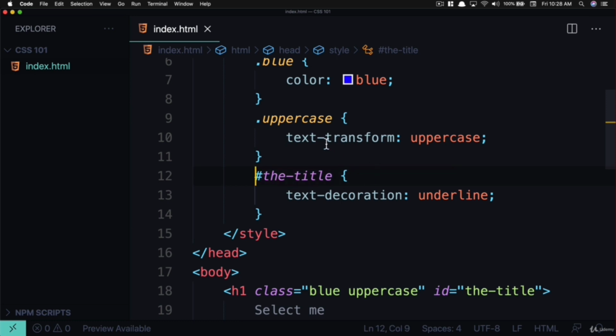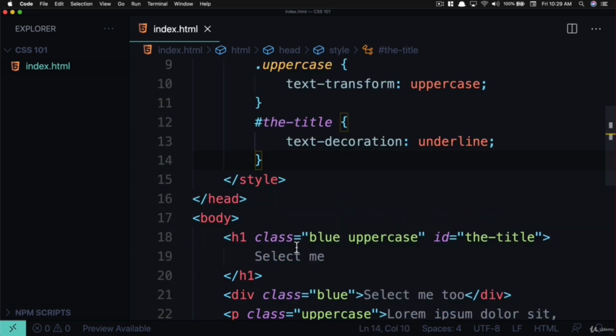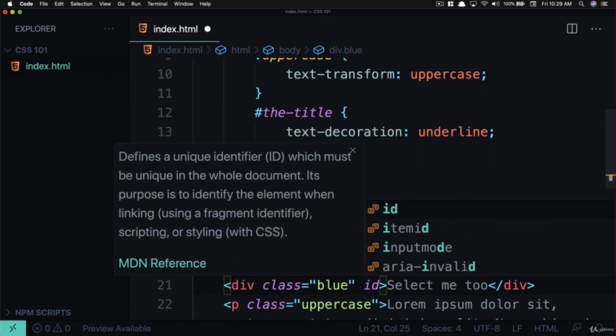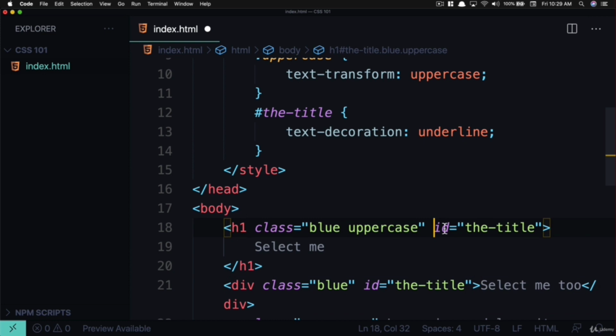The rest of the syntax is identical to an element selector, like what we saw originally, and a class selector, like what we saw in the last video. All it is is that curly brace, your declaration, and then a closing curly brace. Now, one thing to note about IDs is they should be completely unique. So you can, in theory, write ID is equal to the title, just like we have up here, and this is going to select both of these because they're identical. And we should only ever have one ID. It's like your driver's license or your government ID, like your passport. There should only ever be the one document in existence. And just like an ID here, there should only ever be one.